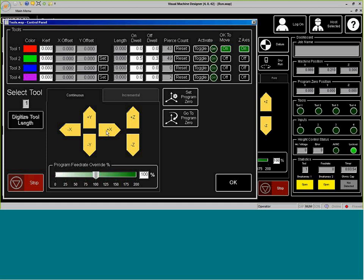And 1 second while I jog that to the metal. Over to the metal where we want it. We're going to set our program zero. What this will do is more or less keep an area to where the torch can come back to. If we set our program zero, we can now draw our marker over to where that pierce, or where we're going to generate that pierce point.